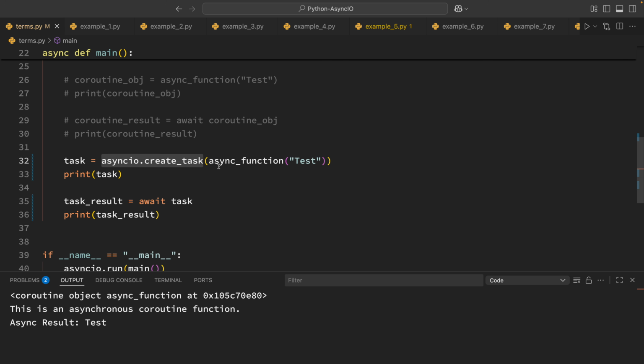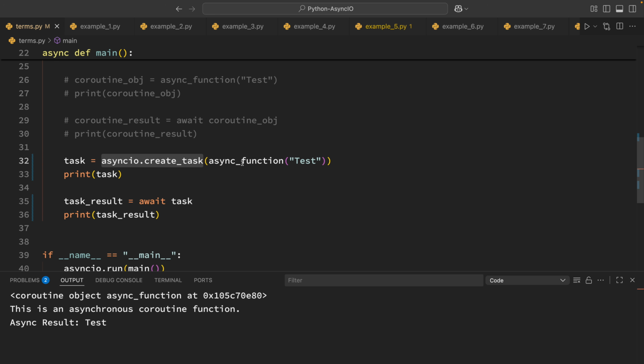The task will keep track of whether the coroutine finished successfully, raised an error, or got canceled, just like a future would. And in fact, tasks are futures under the hood, but with extra logic to actually run the coroutine and do the work that we want to do. That's why we work with tasks instead of futures in most of our code.